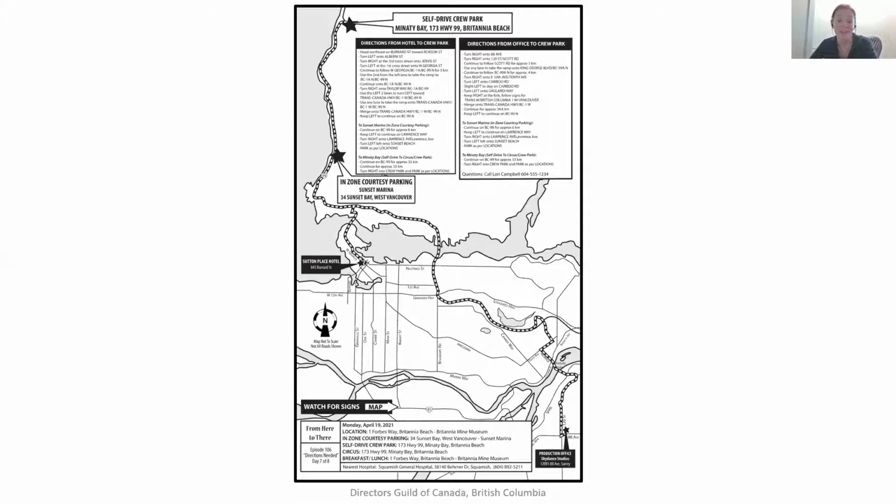Always, always check for typos, double and triple check addresses and the date. A good idea is, if you're working as a PA right now or working in productions in whatever capacity and you think you're going to be drawing maps eventually, pay attention to the call sheet maps that you receive on the shows you work on and see which ones are easiest to read and follow so you can get some good ideas for the next time that you actually have to draw a map.